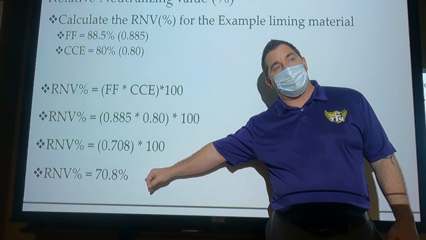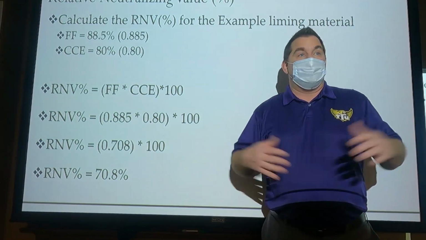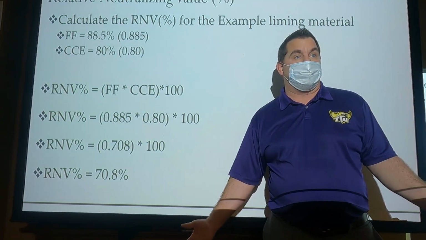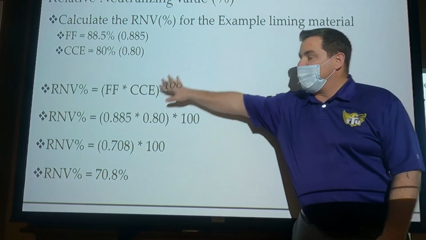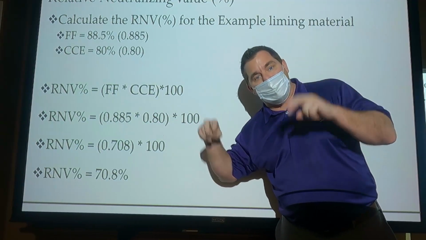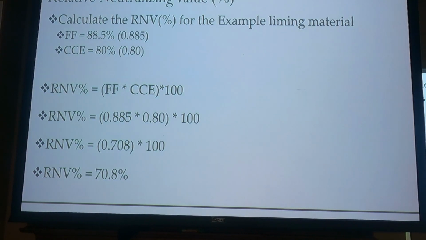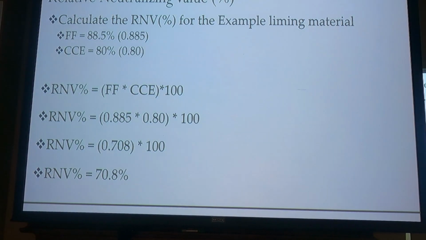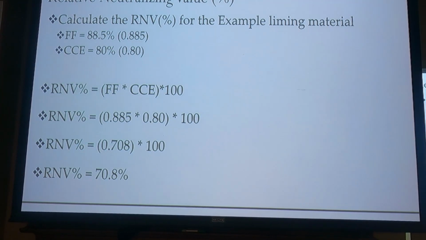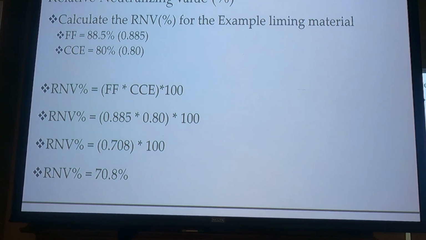So going back to those calculations that we've been doing in soils, once you have the analysis, it just becomes a simple rate over analysis equation, right? But we had to figure a couple of these things out to find out the purity and the effectiveness of it, so that we can get the same amount as if we applied 100% calcium carbonate equivalent that all fell through a 60 mesh sieve.